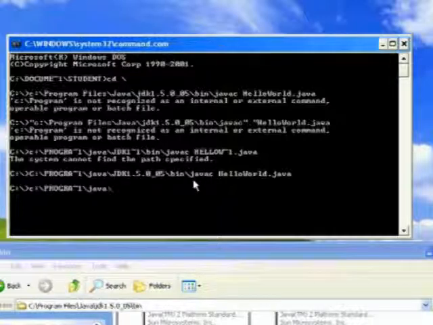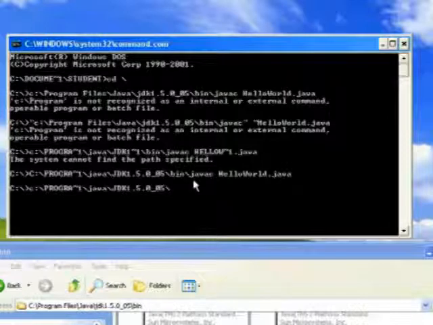I want you to do this just a few times so that you really appreciate what we're going to be doing in just a few minutes. But this is the experience that you need so that you can say, yes, I've done runtime or command line compilations. Because once you've done the other, you won't go back.